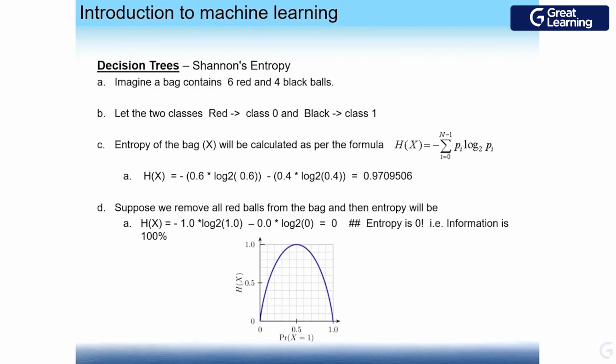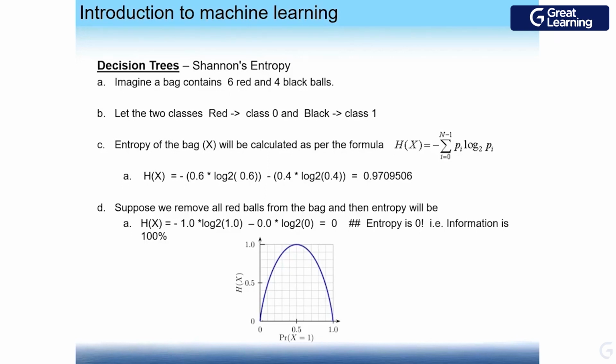Uncertainty is measured on a scale of 0 to 1. So when you are in a situation where you have to take a decision and it can lead you to multiple states with the same probability, you're in a state of maximum uncertainty. So probability was 0.5, maximum uncertainty. When we took that bag where two of the pen caps were blue and two of them were red, the probability of getting red and blue was 0.5. At this situation, you had maximum uncertainty, 1.0.